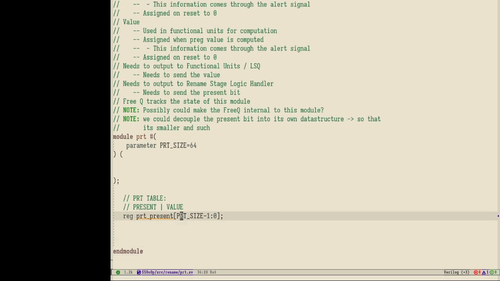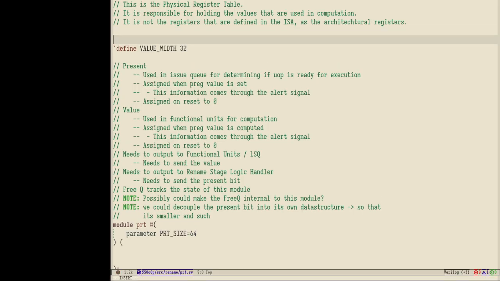Okay, and then let's move this to some header interface.